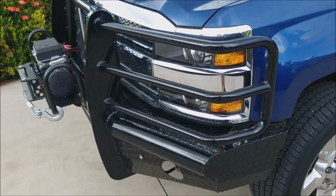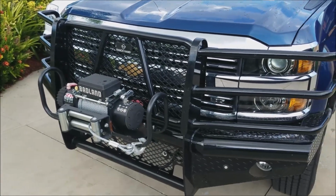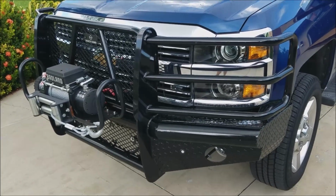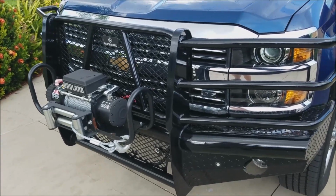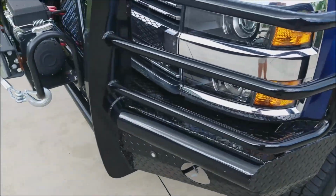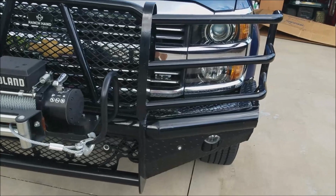And then about 3 weeks after I had this on, I said, well, I'm going to order the Ranch Hand bumper for the rear. Unfortunately, they don't make it for this truck. This is a 2016; 2015, 16, 17 are the 3 years that are all the same. So they don't make one for this truck. So I talked to CJ at thebumperstore.com, and I told her what I had, and I told her what I wanted. I wanted a rear pipe bumper.